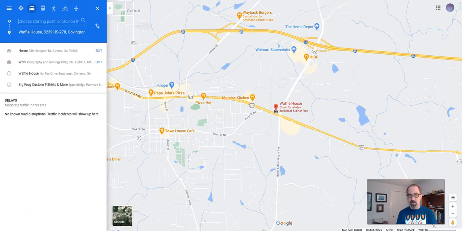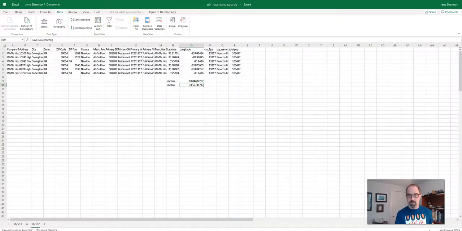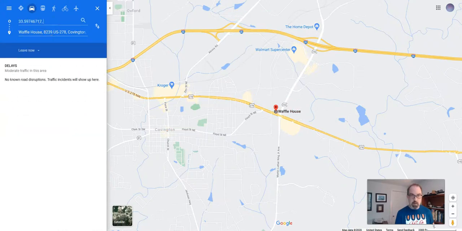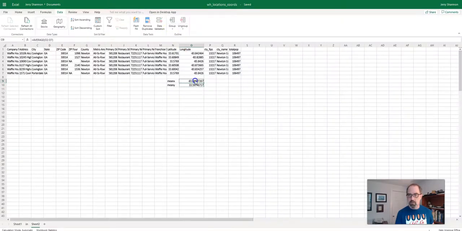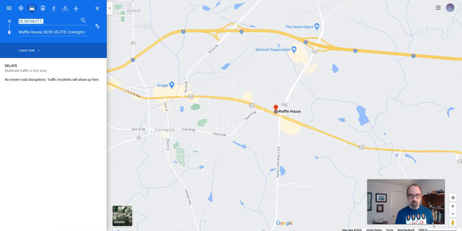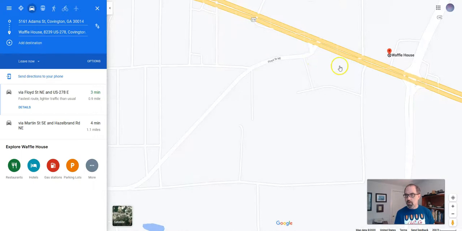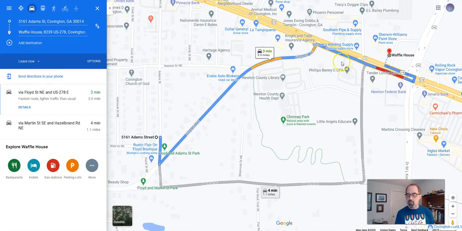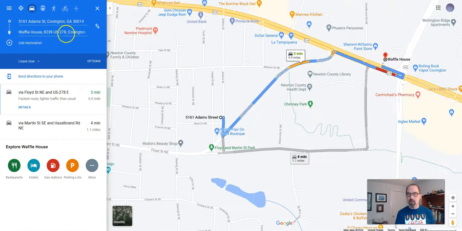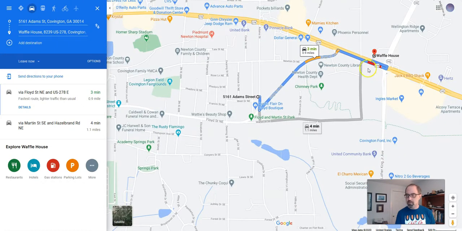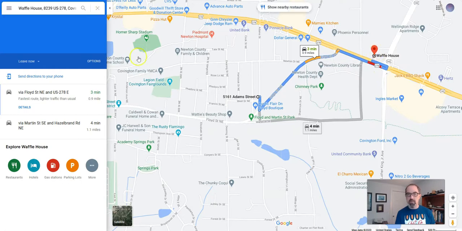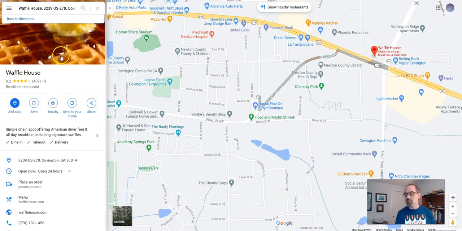So if I go back over here and do the same thing again, we'll get directions from one point to the other one. That looks like it's about 0.9 miles. I could plug in other Waffle House locations and see if any of them are any shorter. But you see that's a pretty short distance. So probably I would pick this Waffle House as the one that's kind of the center of the zip code with the most locations. So you get the idea of how this works.